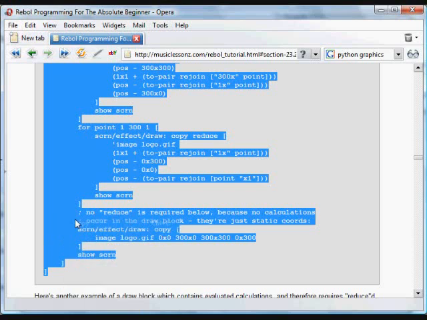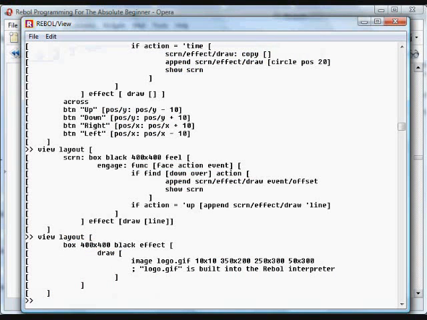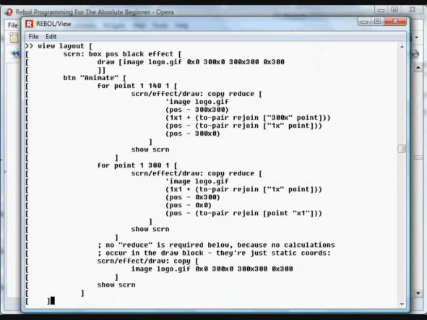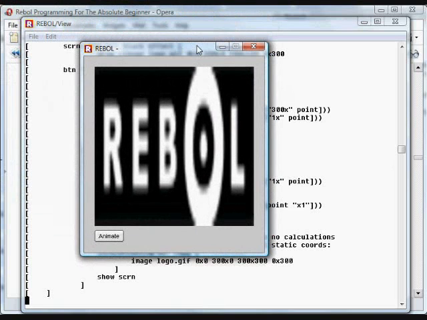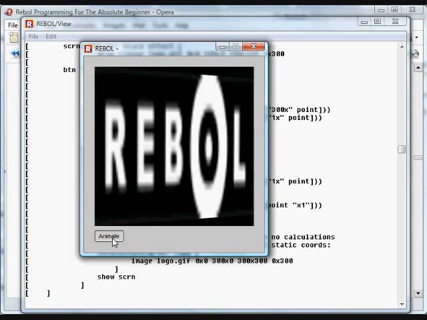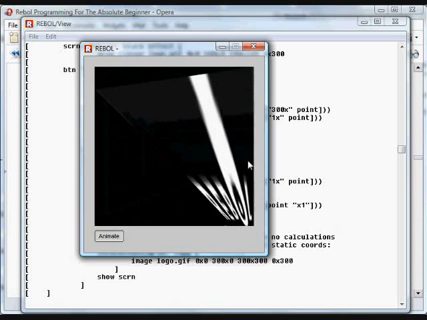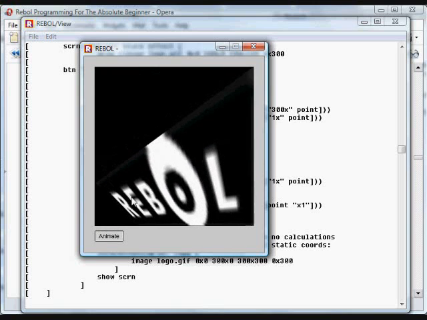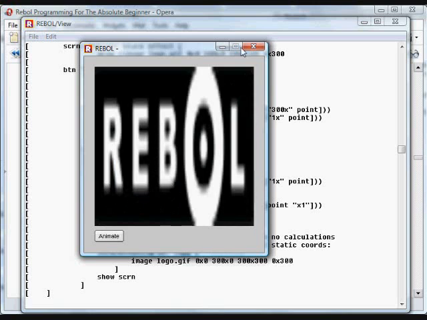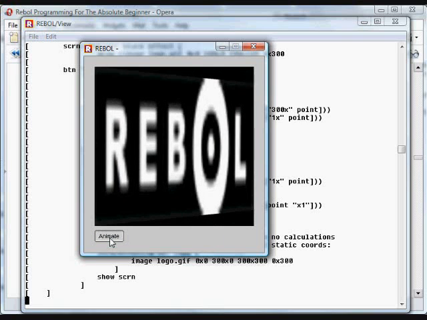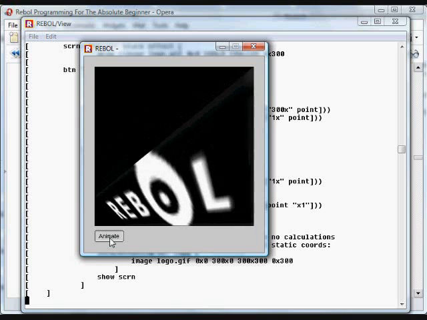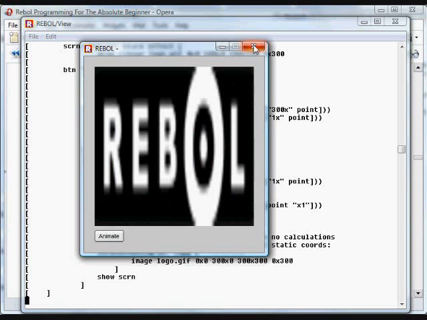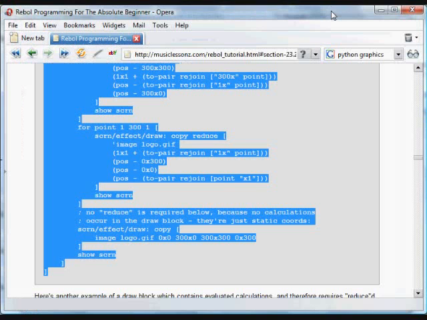Pop that in, you'll see that it runs through 2 separate loops, changing the coordinates, the edge coordinates, the corner coordinates. That same logo, click on animate, it moves this corner down, and it moves the other corners down. That just shows you how you can loop through values to actually create animations with images.